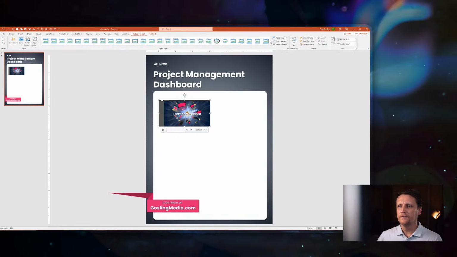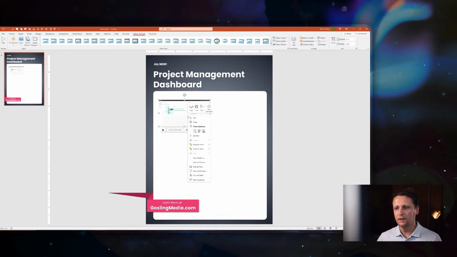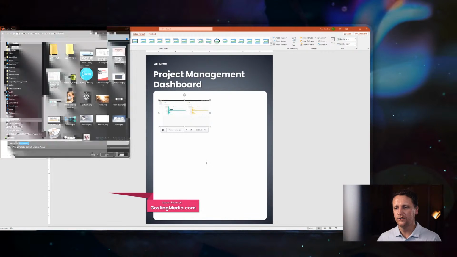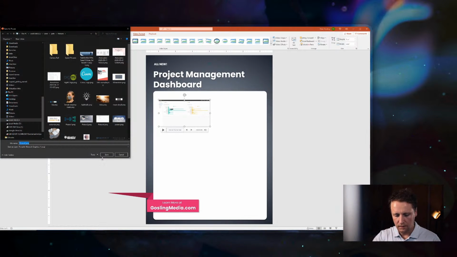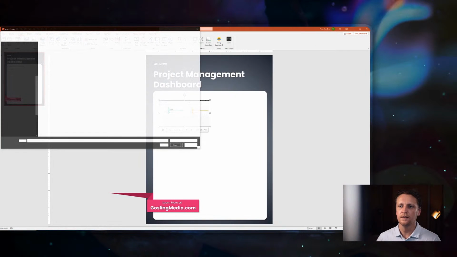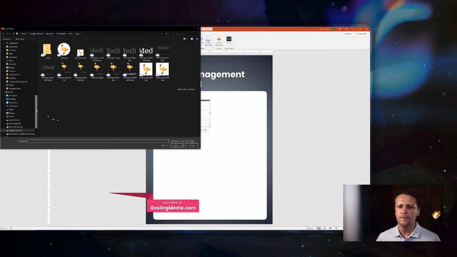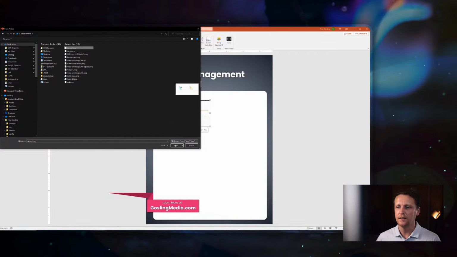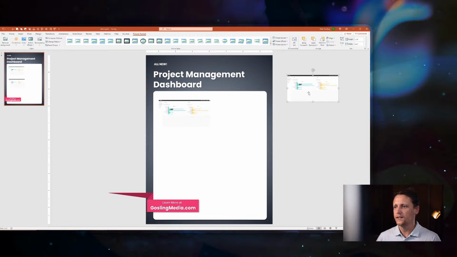So if I go to video format, poster frame, so let's say I want to do a screenshot showing the analytics. We can set current frame as the poster. Then if you right click on this and save as picture, demo, I've got that as a separate asset, so I can go to insert pictures and grab the image I just exported. And here it is as a standalone image.